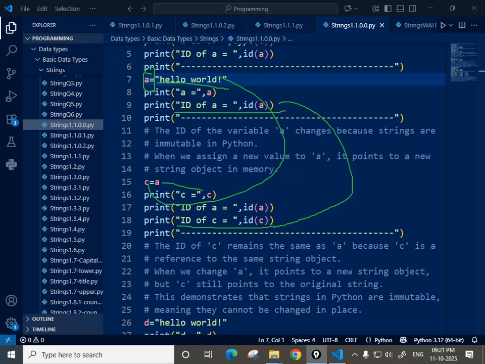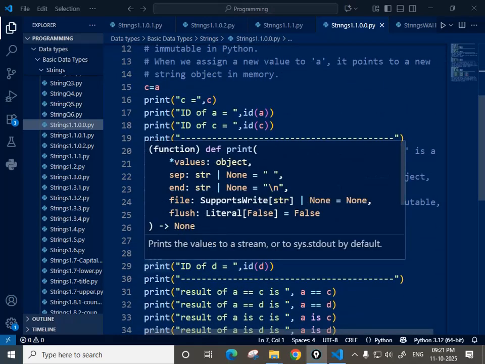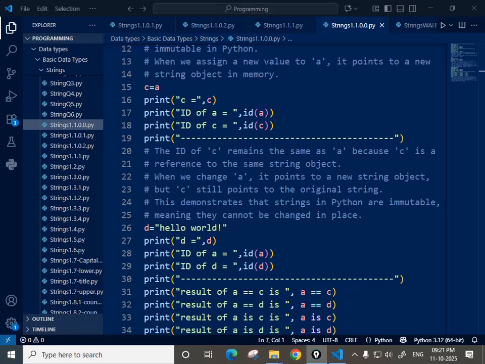Now the next part of the program is where I write hello world again, and hello world assigned to d. Now d will have the same ID as a because the contents are the same.